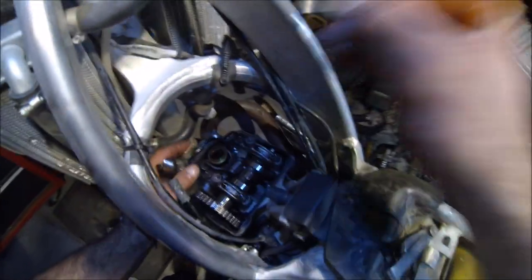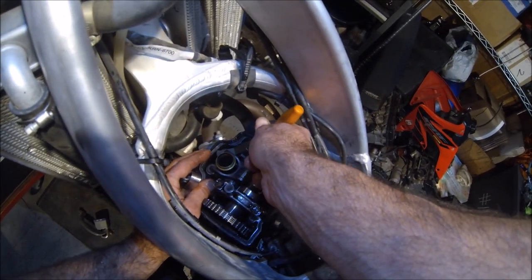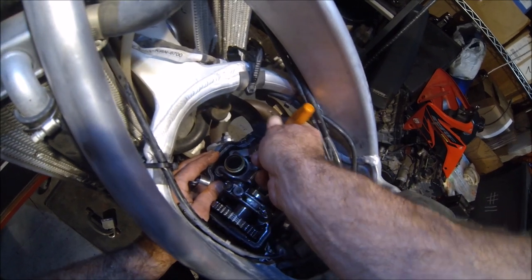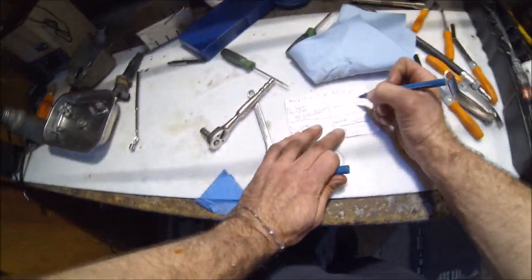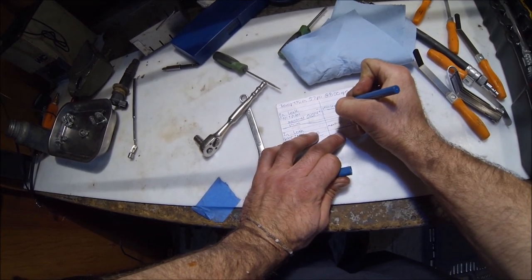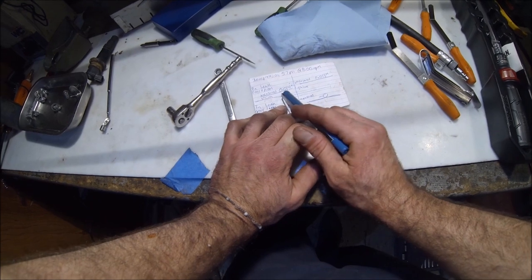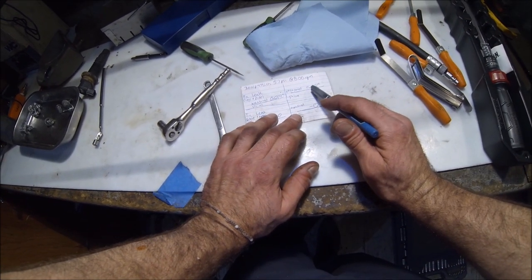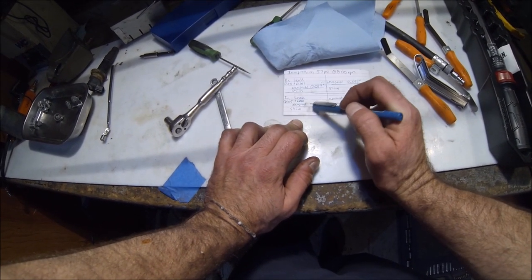On this one, we're going to say 11. So now we have our measurements. The left exhaust valves, we have a gap of 14 thousandths, the right's at 11 thousandths, which is good. So we're not going to touch this one. We're going to have to adjust this one. The intakes are way out of range, so we're going to have to adjust those. Let's get into the next thing.